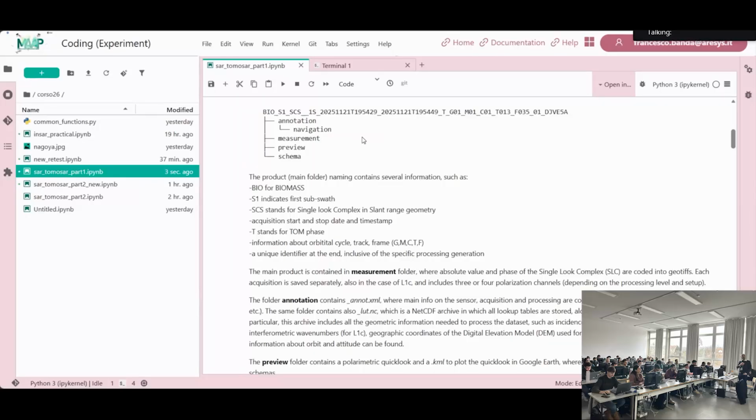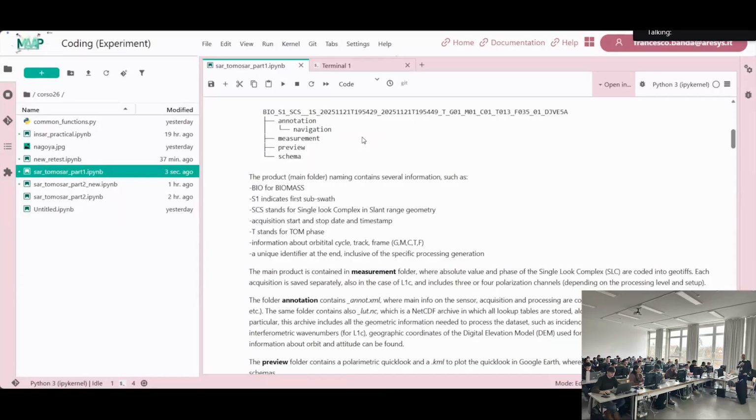So it's all stored in a netCDF, so you have the lookup tables themselves and you have also their axes, which is important, also measurement units and so on, because usually this information is downsampled with respect to the actual data because it's at coarse resolution, so as to save some space.